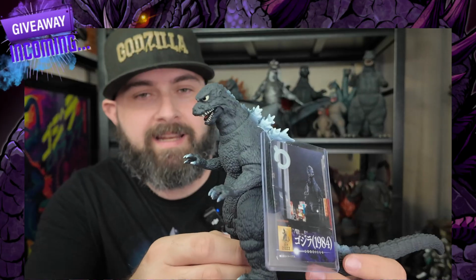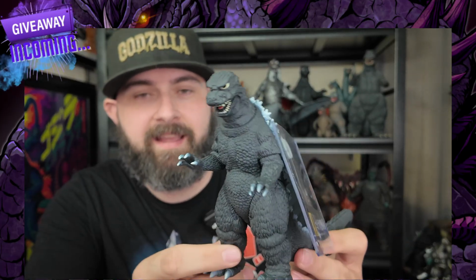They're trying to maybe give newcomers coming into it the chance to get these figures. I get that. I understand it. It's still not going to change the fact that I had to pay 10 times as much as what these things go for, this box set that I thought was special, and it kind of just takes the specialness away from it, honestly. But I wanted to get it because it has a tag in that memorial box set.